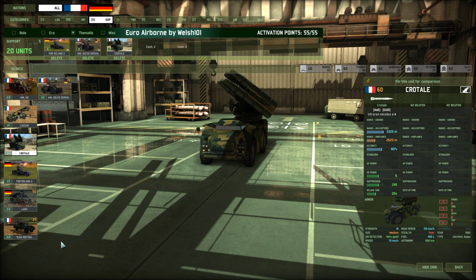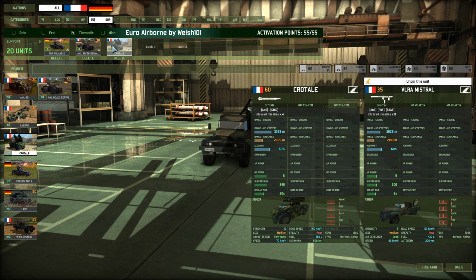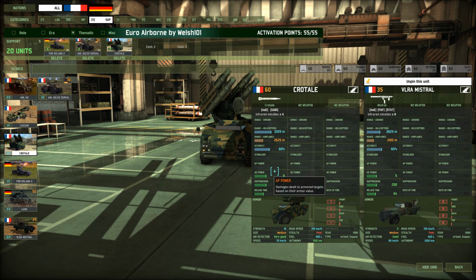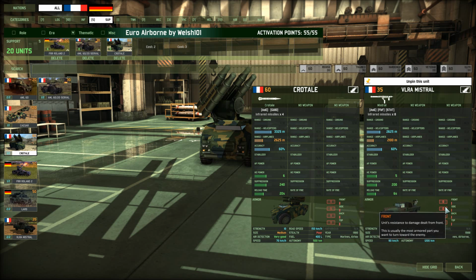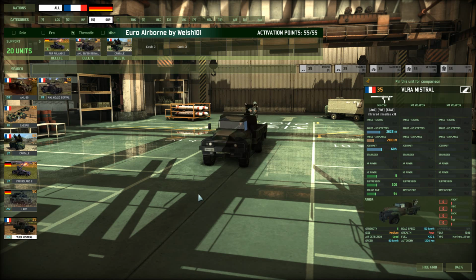What I also like in an airborne unit or an AA unit is the VLRA Mistral. They're very cheap, 35 points. They carry more missiles than the Crotal, but the Crotal has a much better range, 700 meters more. Their HE value is slightly higher, but you could still say that in some regards the VLRA Mistral is a better unit. Because it has more missiles, it's cheaper, it has better autonomy, better off-road speed. It does not have any armor, but let's face it, whether you have 1 armor or 0 armor, it doesn't really matter much. A tank or vehicle is going to kill either of these units very quickly. And availability wise, you get slightly more VLRAs than you do get Crotals.